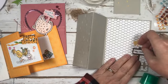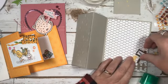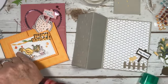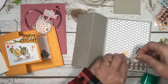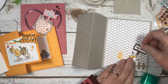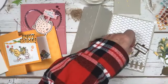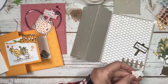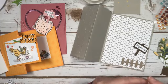All right, then we're going to have our little chick, or this one's not really, it could be a birthday card. Or we could have this little chick. I like this one better inside. We're going to have these little guys on the outside. So this is getting a dimensional. I have these little pieces of ones over here.